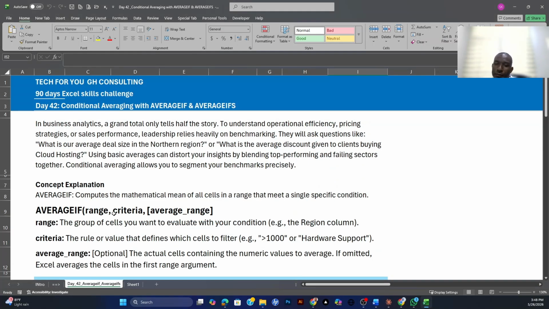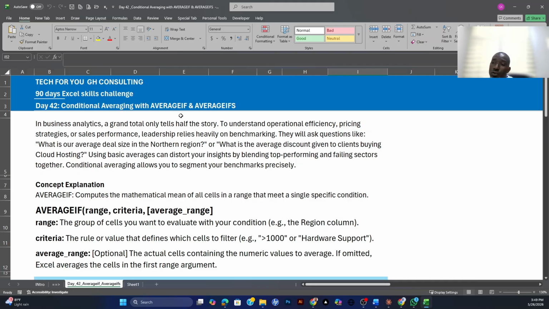From our previous discussions, we dealt with counting on conditions. We have also looked at summing, and today we want to look at the average, because all the things we did were looking at totals, but the totals, in a business sense, only tell half of the story.